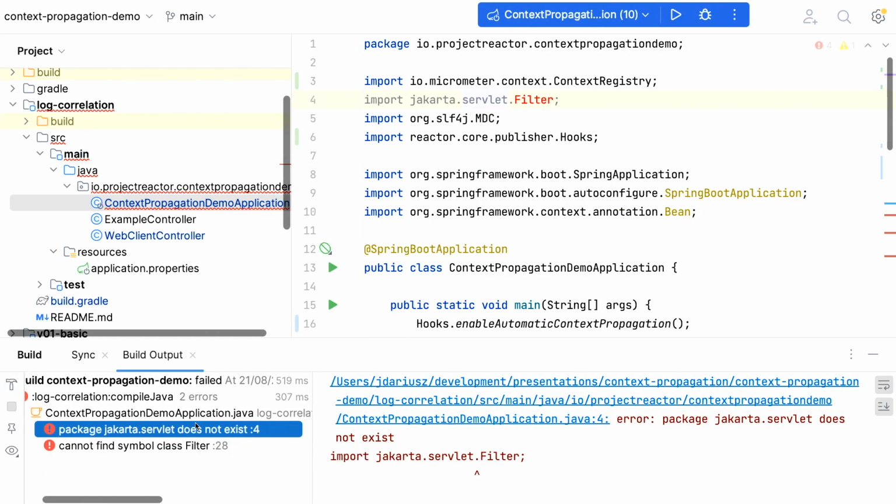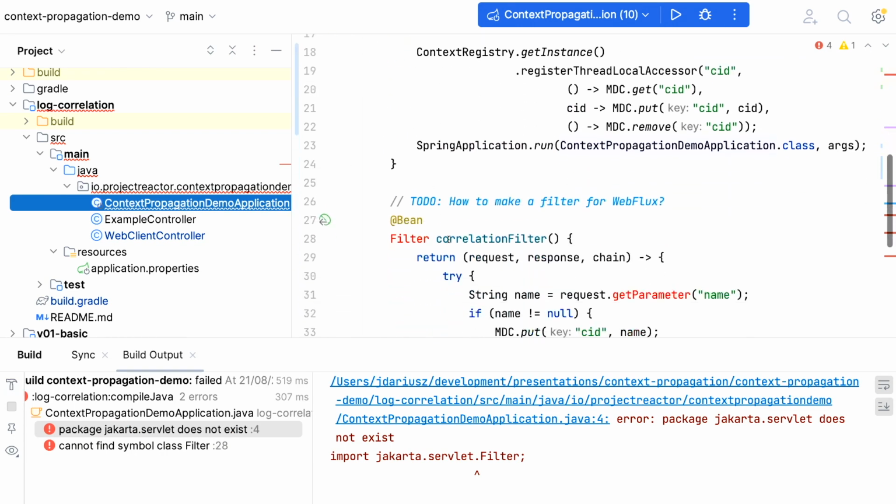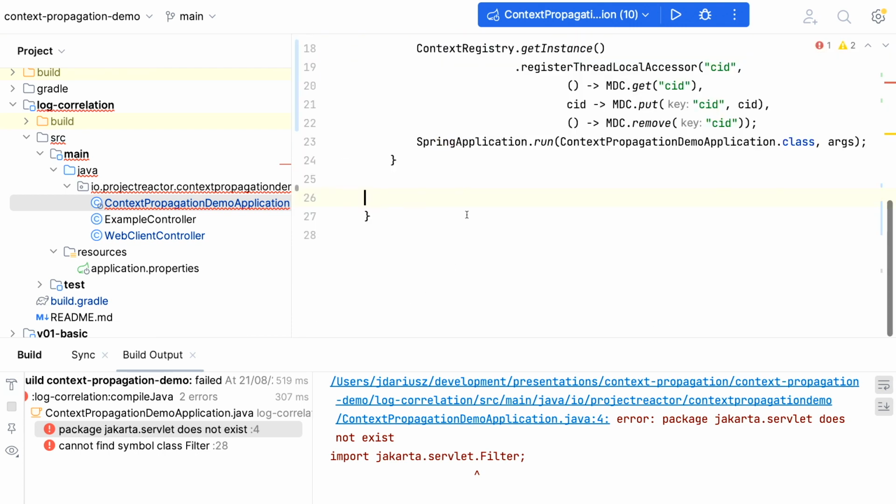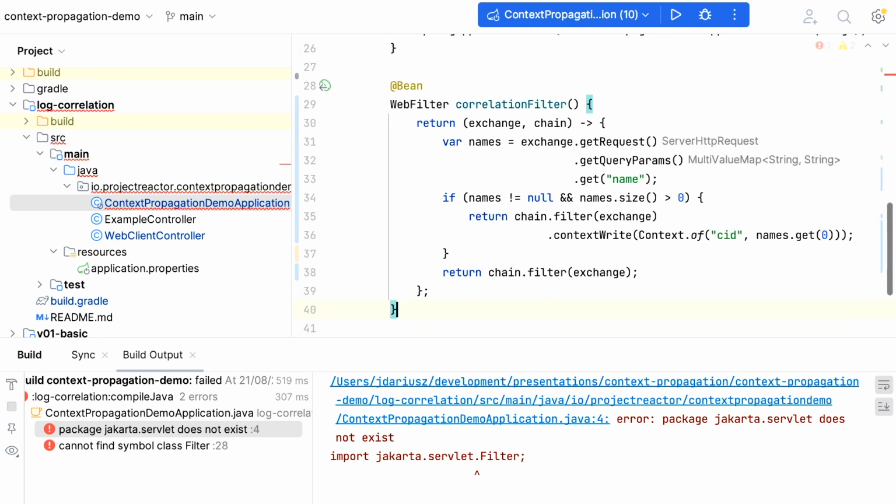I will see that Netty has started because it's the... let me go back and change a few things. So first of all, in WebFlux, we cannot use the filter anymore, right? So let me remove that filter and convert this code to a WebFilter, which is the construct used with WebFlux controllers. And here, it's more or less the same. I am extracting the name of the query parameters, and I am also calling the chain.filter, but this time, what it returns is a reactive type. So it's actually creating the pipeline of reactive operations.